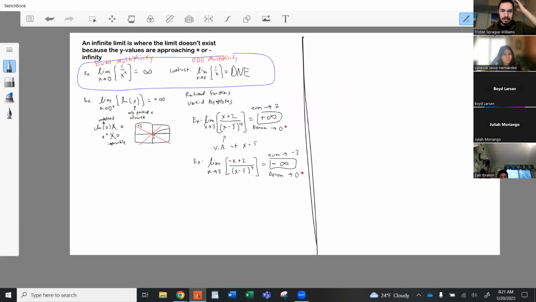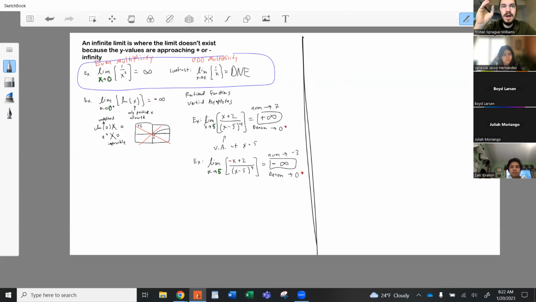Yeah. So all of this is still about x approaching some finite value. If we go through here and look at what the x's were approaching, here we had x approaching 0. Here we had x approaching 0. Here we have x approaching 5. We could have done any other constant number. That stuff is all still x approaching a constant finite number.